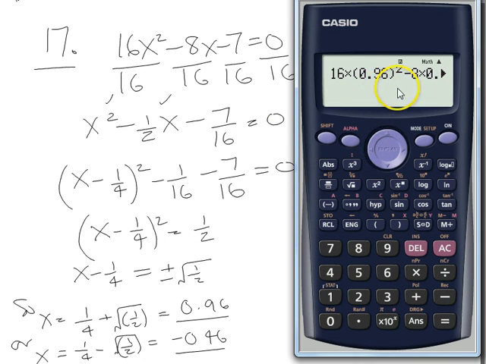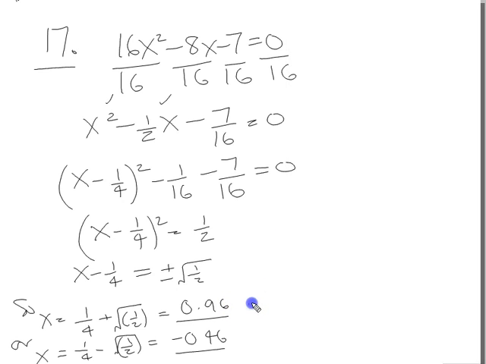16 times 0.96 squared, yeah. Minus 8 times 0.96. Fairly happy with that, minus 7. So I'm fairly optimistic that we'll get a very small term here, which we do. A little bit big. Slight concern there, but still, I think I'm going to stick with it, and hopefully that'll be okay. All right then, so I think that's about it. That's the solution for that one. Okay, good. That's 17 done. Let's go on to the next one.